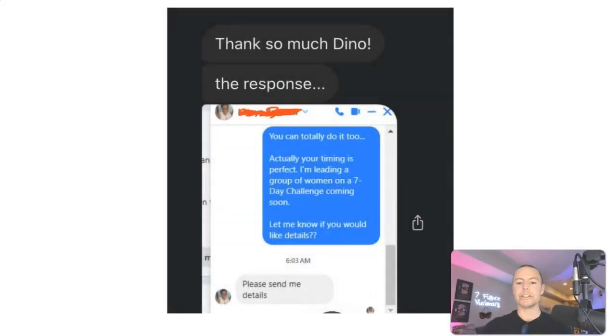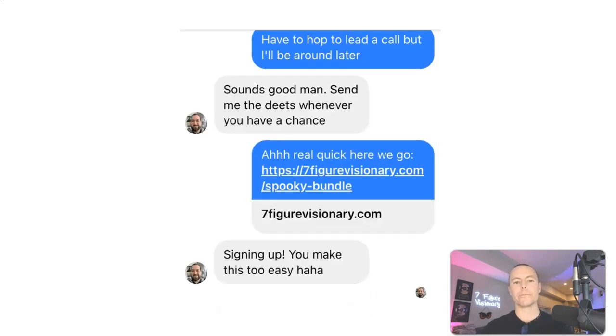You just want details. The reason this works so nicely is because, again, it is not overly aggressive. You're not saying, hey, do you want to join my program? Do you want to get on a sales call? Do you want to pay me thousands of dollars? You're saying, hey, do you want details on what my offer includes and how you can get additional support to do the thing? Most people say, yeah, I would love details, which is the green light for you to move the conversation forward. Now you can invite that individual onto a sales call, or you can drop them information off to join your course, your program, etc.